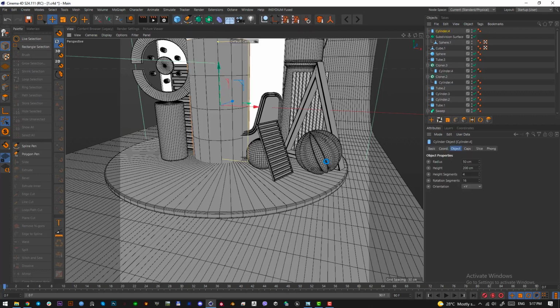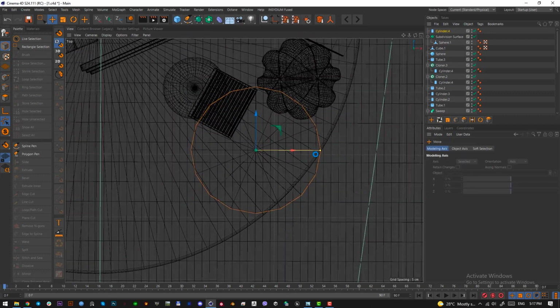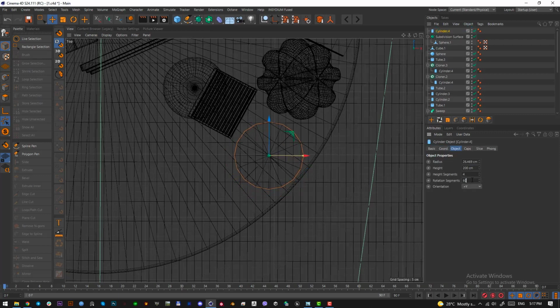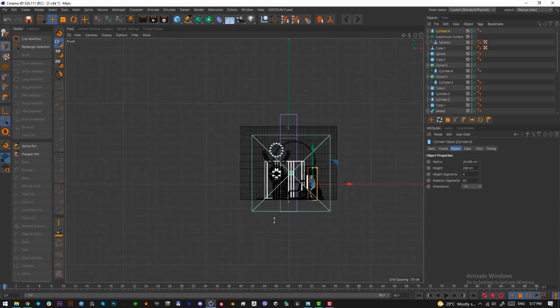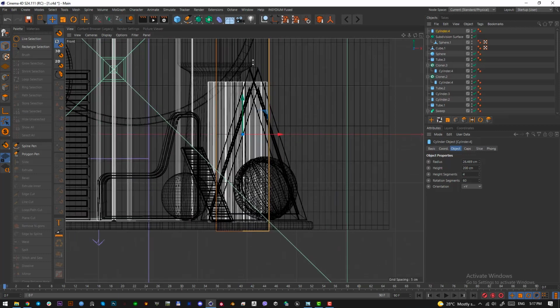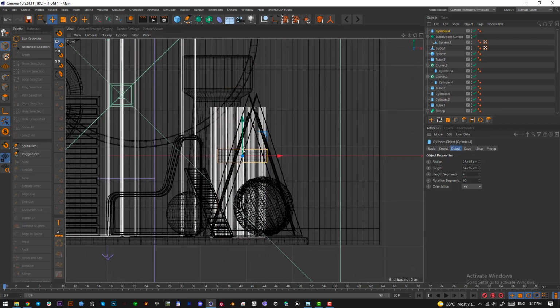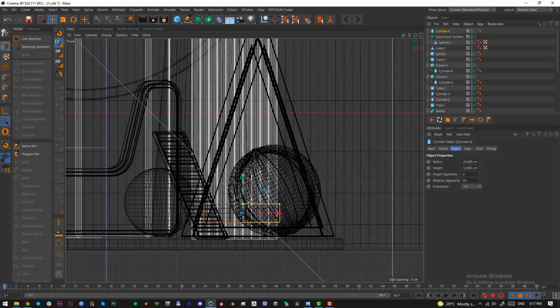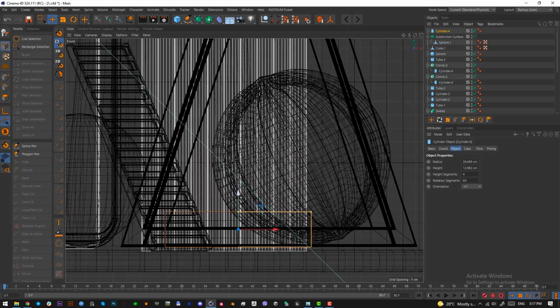So the cylinder goes here, decrease the radius, make it like this, increase the rotation segments to something like 60, and jump to the front view, zoom where it needs to go, put it somewhere here. Kill the height segments, we don't need these.